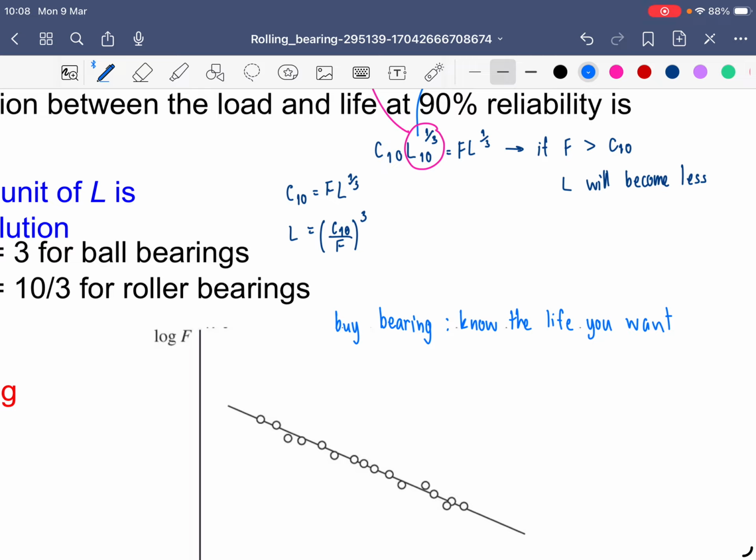You have the type of application, life in kilo-hour. Kilo-hour means you have to multiply this term by 1000.